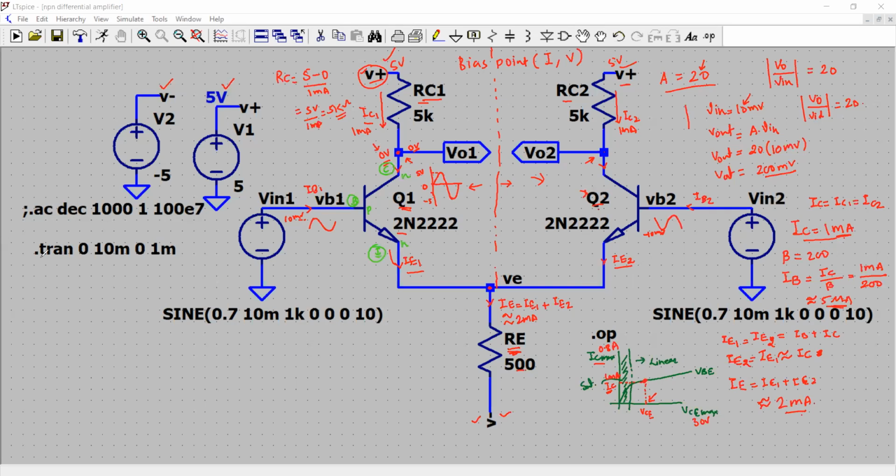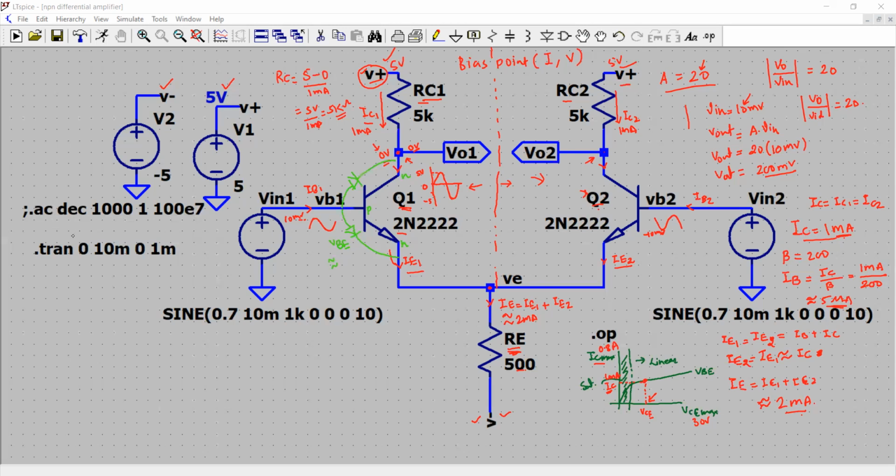So what I will do is, I know that in order to bias the transistor in the linear or active mode, the base-emitter junction should be forward biased. So here I have one diode that should be forward biased, and the collector-base junction should be reverse biased. So I have another diode right here. In order for this diode to be forward biased, I want the VBE, that is the applied voltage, to be approximately 0.7 volt.